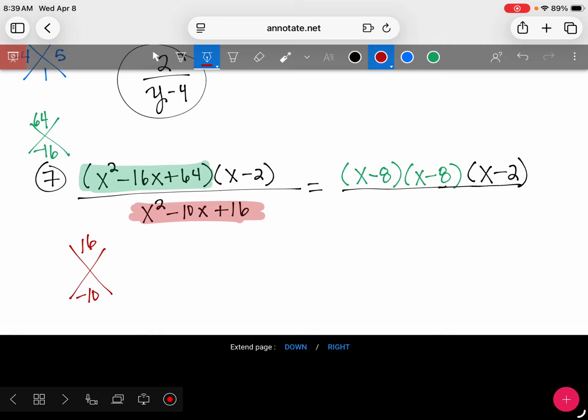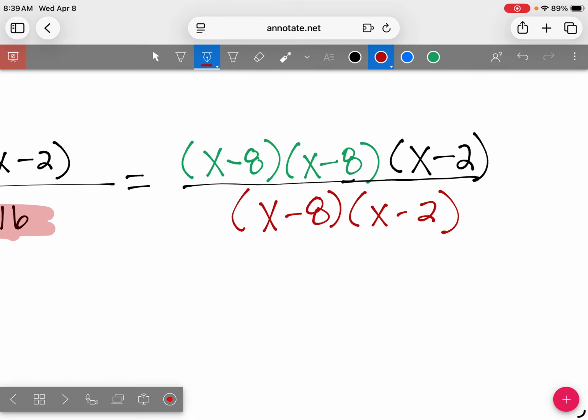All right, good. So that factored down to, what was our two numbers that multiplied to be positive 16 and add to a negative 10? Negative 8, negative 2. So I have x minus 8, x minus 2. So now we're ready to start taking away. There's actually two things I could take away. One thing I could take away is the x minus 8. We could take one away from the top and one away from the bottom.